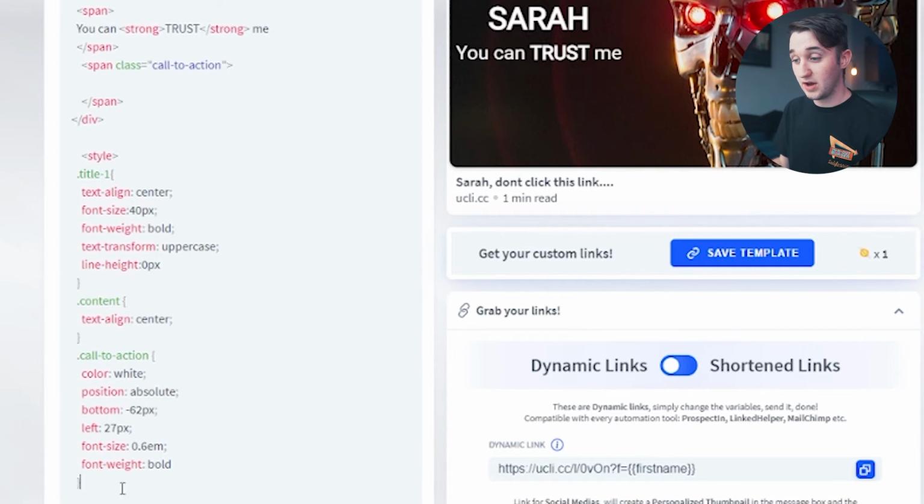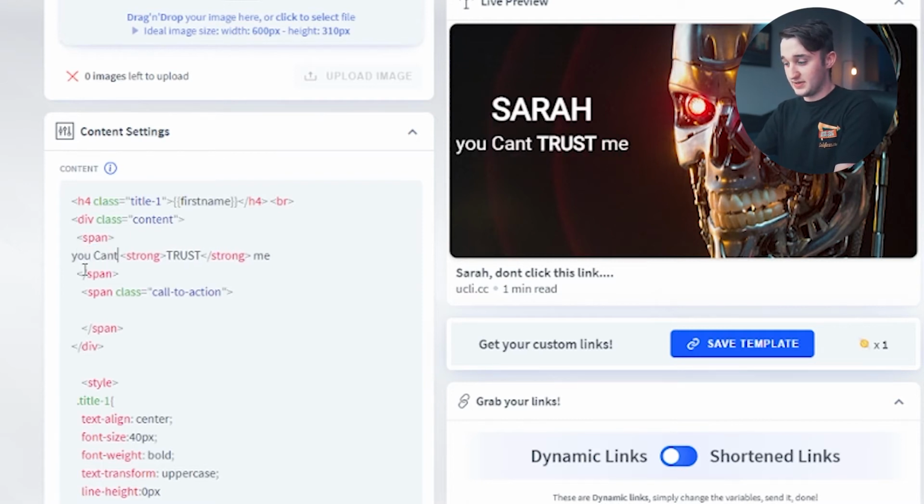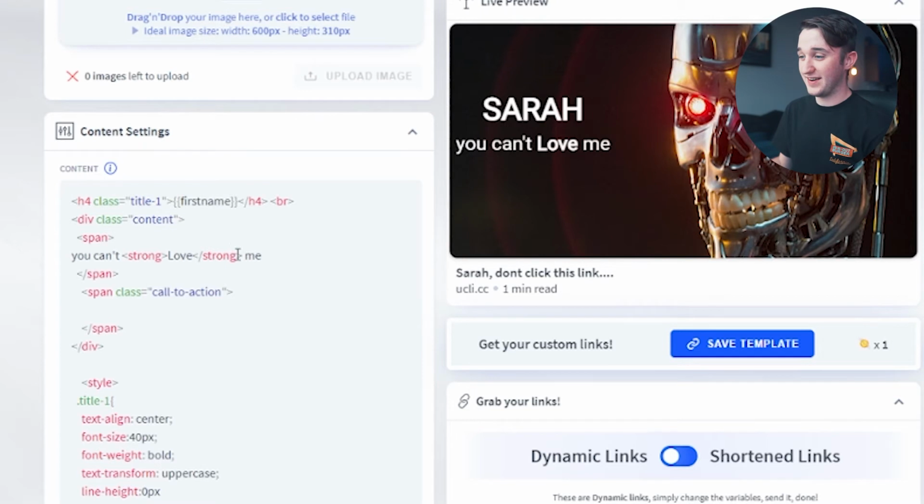I couldn't code this at all. But if we read in between the lines, right, we read this black stuff, this is the stuff that we can probably change. So if I take this out and say, you can't trust me. There we go. So you can just change that in there. Or if we want to, whatever, right? We can just change some of the words in here. So the black text is the stuff that we can change. So use that to your advantage.